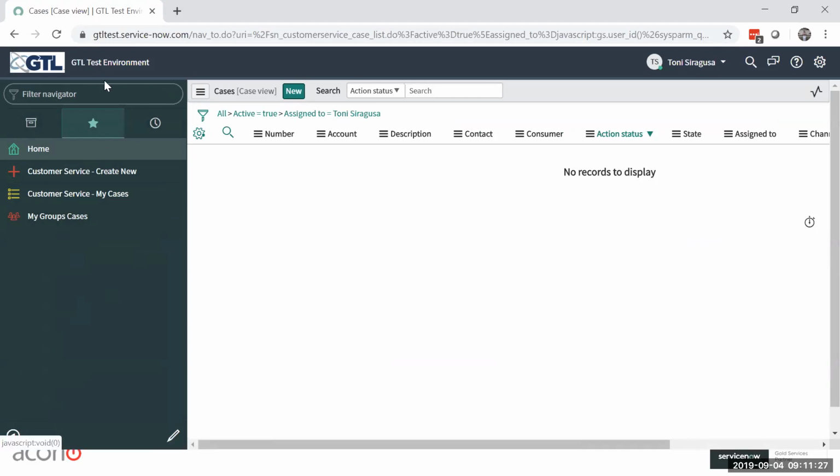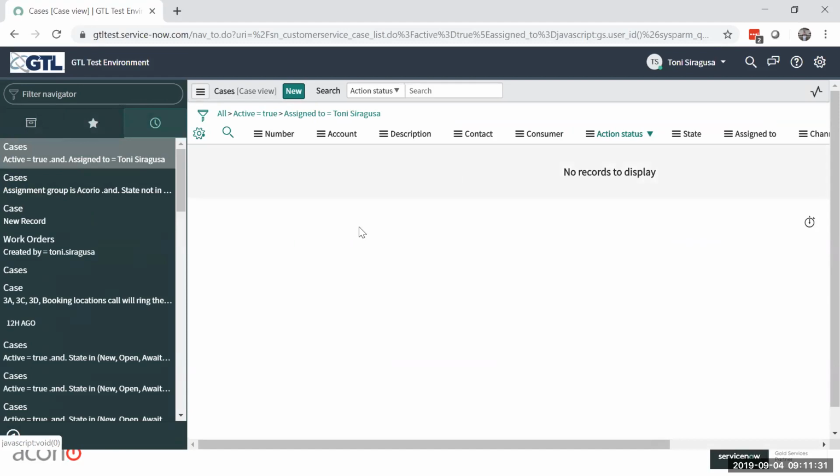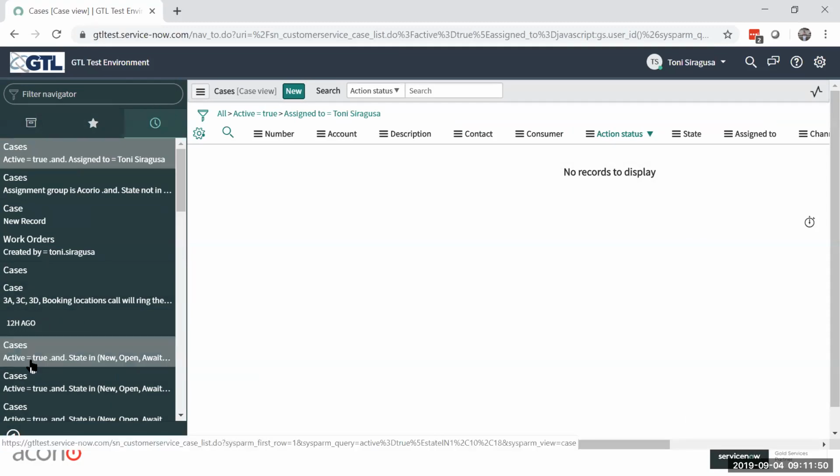This third tab here in the application navigator is a history. So this is a short history, and it just allows you to go back. Let's say you were looking at something yesterday and you don't remember what it was. You can go to this history tab and say, okay, what was it? All right, 12 hours ago, I think it was this.